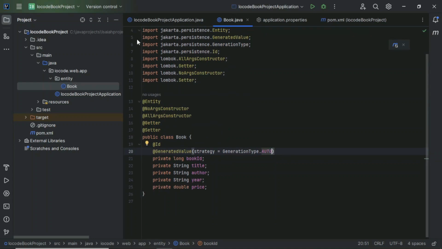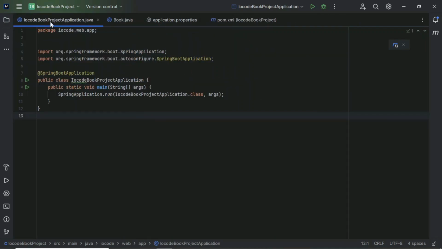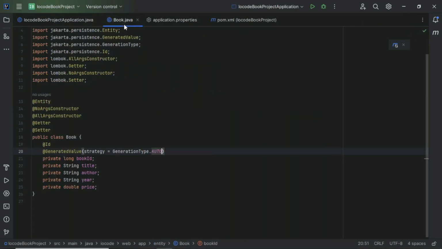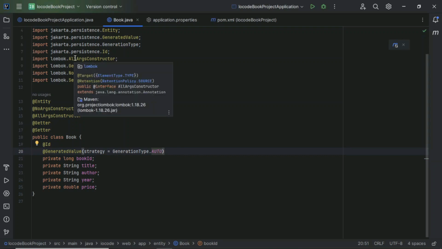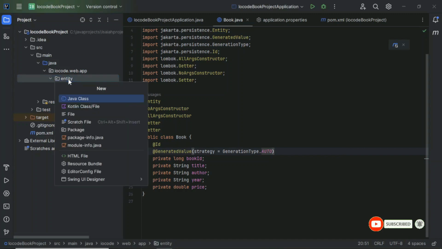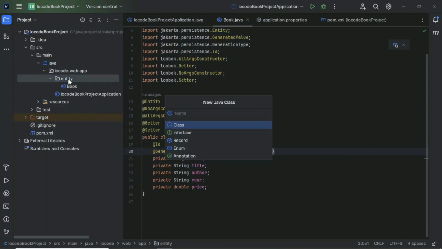class, we'll be creating a new book and we'll be storing that new book into the database. But before that, we want to make sure that we have our repository interface that is going to automatically keep saving this book details inside of our database. So for that, I'm going to open the file directory again. That should be hot1. And inside of our entity package, I'm going to create a new repository, and that repository should be an interface and it should be titled the BookRepository.